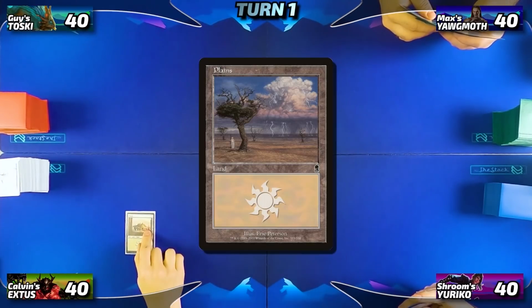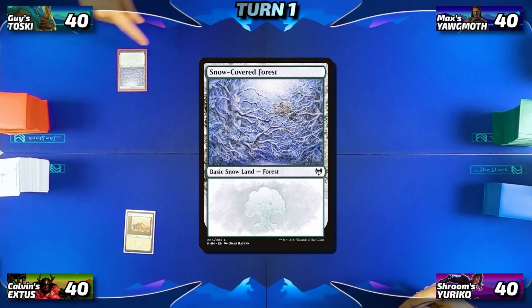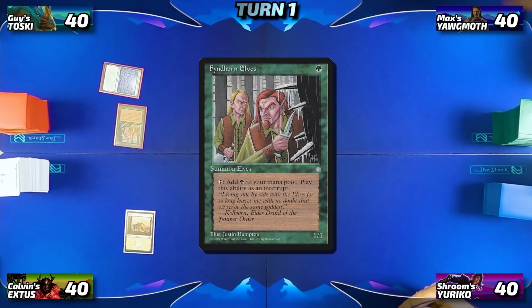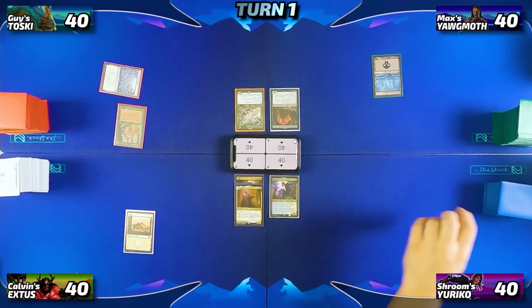Calvin obviously won the card game, so he's going to play a basic Plains as his land for the turn, and with nothing else he'll pass to Guy, who draws his card for the turn, and plays a Snow-Covered Forest. Then Guy's going to tap for green, and he's going to cast a Fyndhorn Elves, and with no further actions he's going to pass to Max, who will draw for the turn, play a Snow-Covered Swamp, and pass to me.